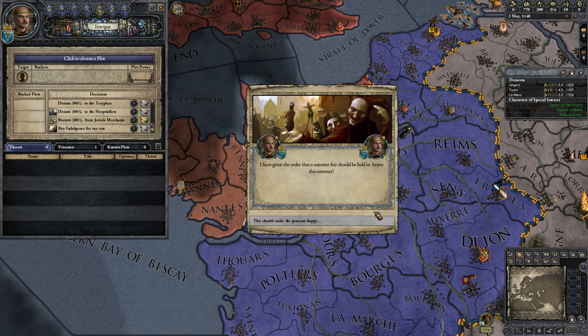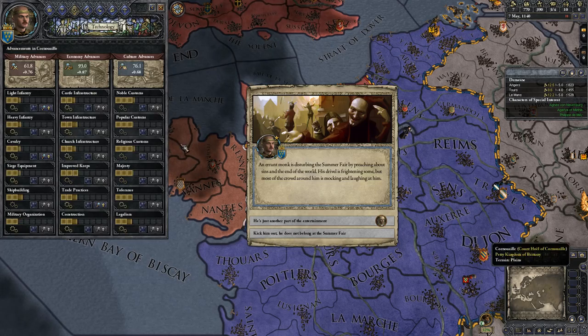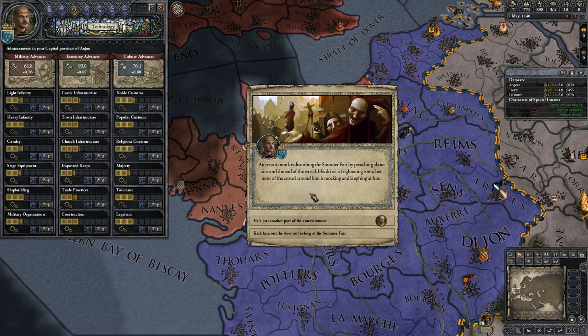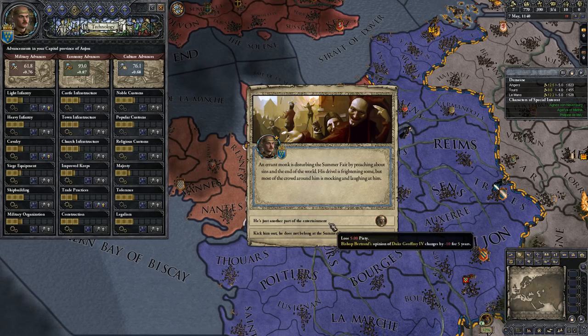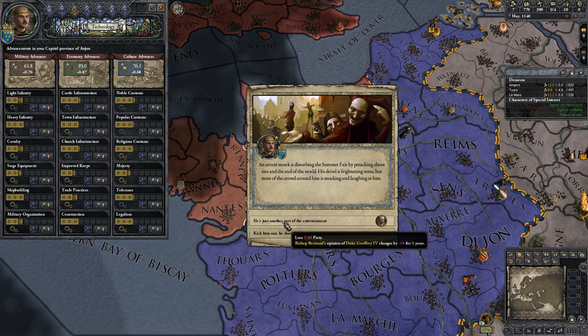There we go. I've given the order that a summer fair should be held in Anjou this summer. This should make the peasants happy, and obviously happy peasants is always a good thing. An errant monk is disturbing the summer fair by preaching about sins and the end of the world. His drivel is frightening some, but most of the crowd around him is mocking and laughing at him. I think I'm just going to say he's just another part of the entertainment.